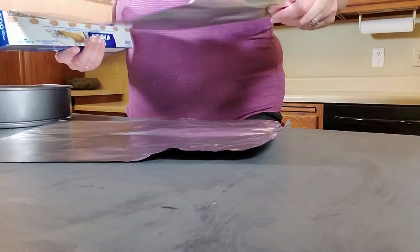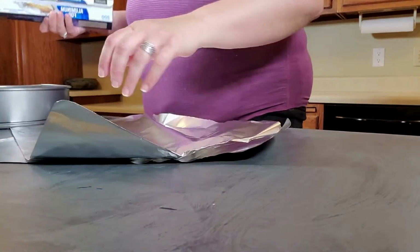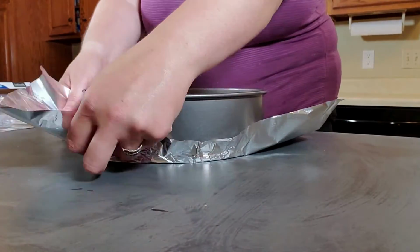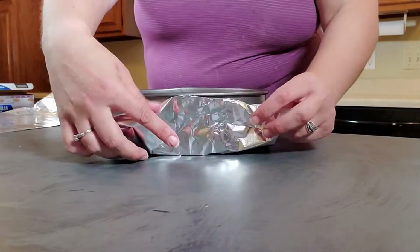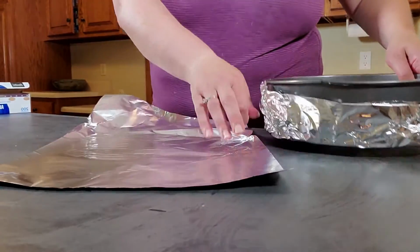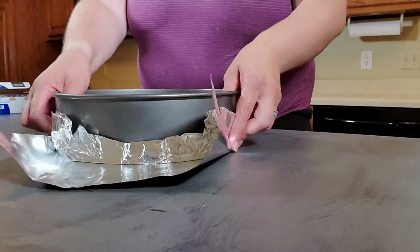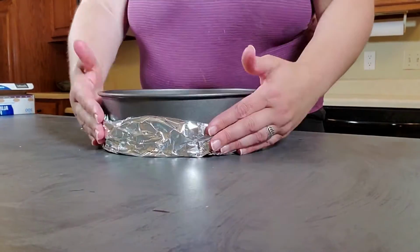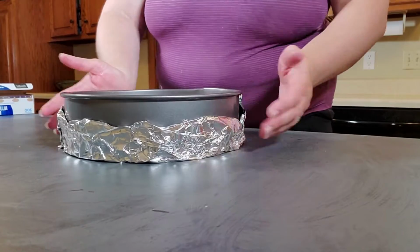Tear off 2 large sheets of aluminum foil and wrap around the base of the pan. And then take a second one and go the opposite way. Doing this will make sure that the water from the bath doesn't leak into your cheesecake.